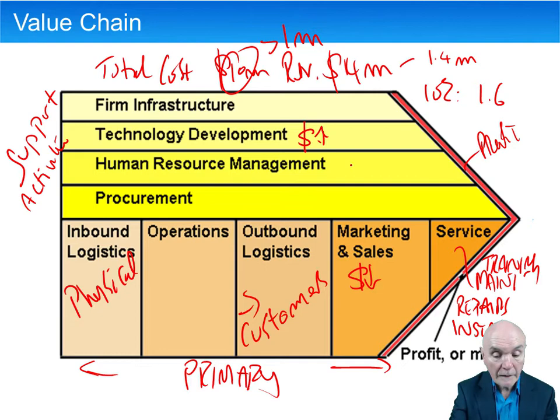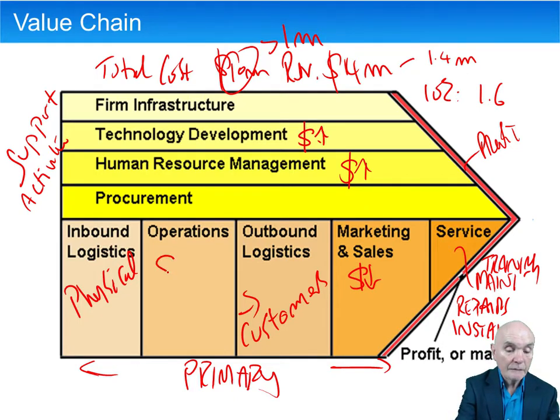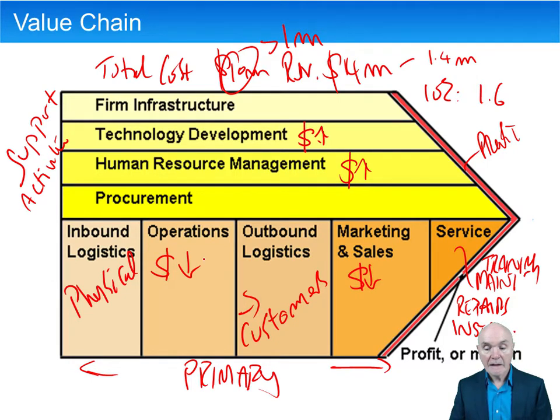Similarly, it might be worthwhile spending a bit more on your human resource management in training. So you recruit better people, train them better and so on. They're going to make fewer errors. And we might find that what that's going to do is to reduce the cost of operations because there's less wastage or people are working faster. And it might also reduce some stuff over here. If the goods are produced better, to a better quality, then maybe they require fewer repairs, fewer service calls, if you like, at the end of the day.